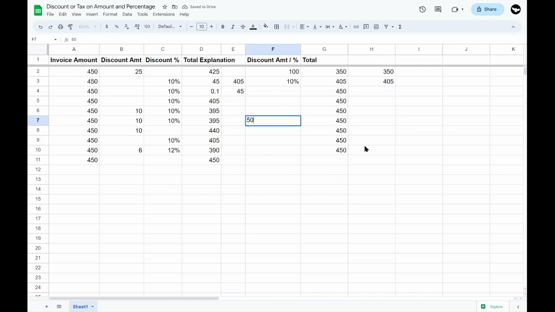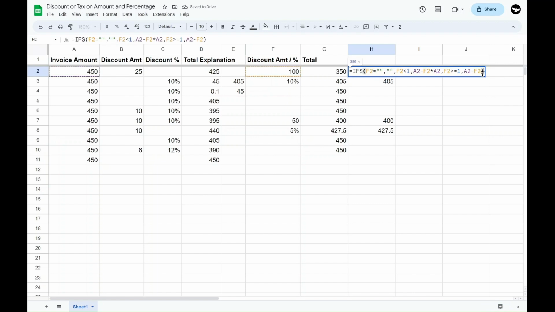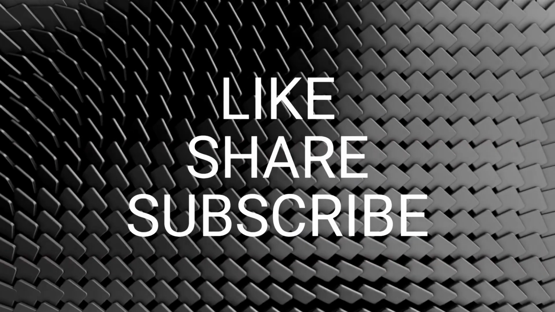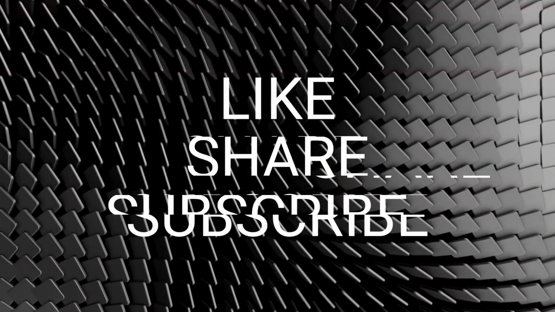So if I put 50 here, it'll show up, or if I put 5% here, it'll show up. There you go. And this is how you could easily make a total column based on either discount amount or percentage. Thank you.